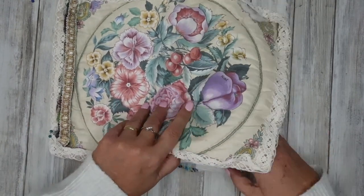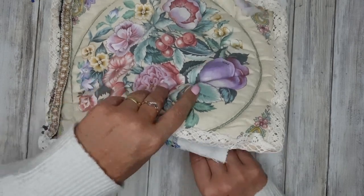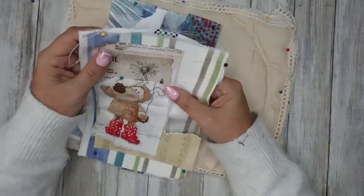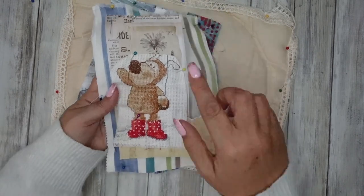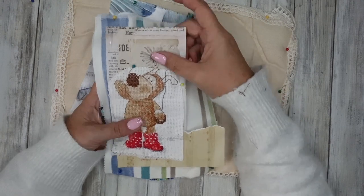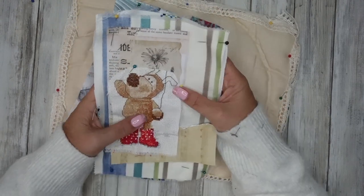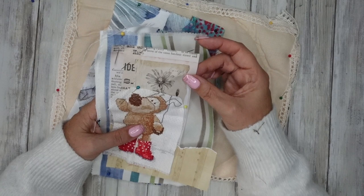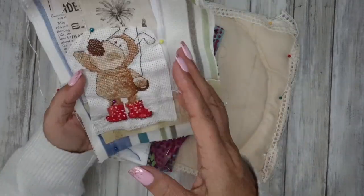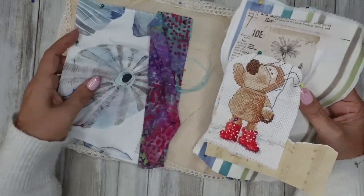Then on the other side, I thought rather than just leave it to the cover, let's start making some pages. On here, this is an old cross stitch that I did years ago, and I couldn't find the rest of the pattern to do the bit that was the umbrella, and I couldn't make it up. So I chopped that out. We've got some papers behind. It's okay to add paper and material. And then we've got two pieces of material put together for a page.